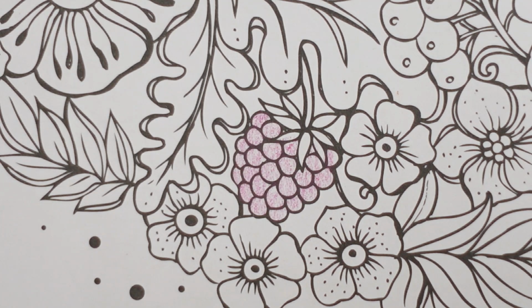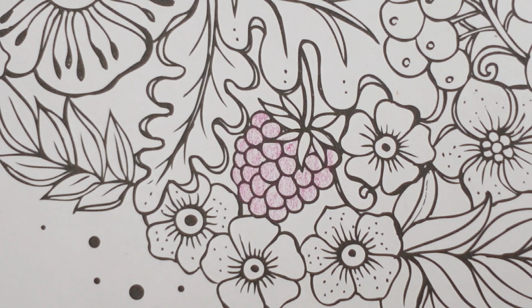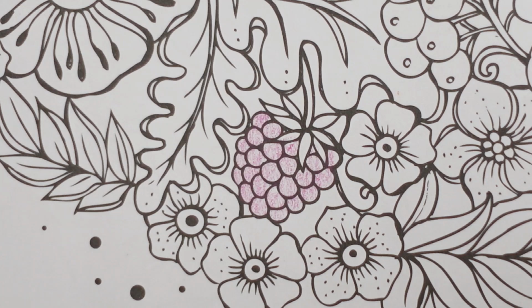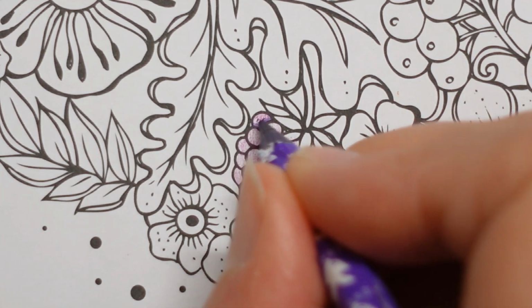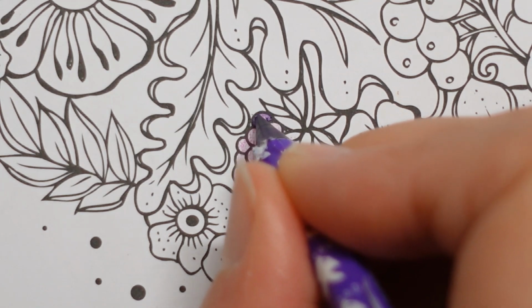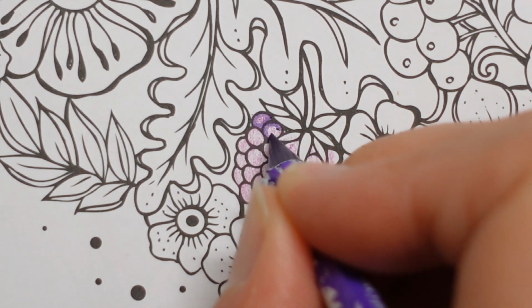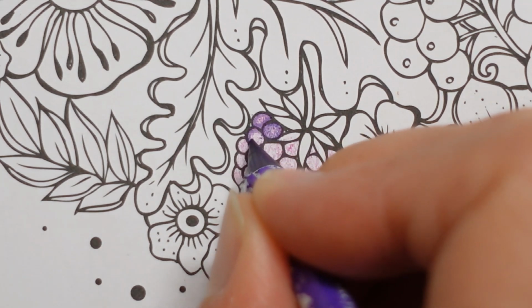Now we're going to do another layer in a darker purple, and we are going to worry about making sure that we look at each of these little pieces as a separate one. So we're going to use the purple with the fish on it, okay, and we are going to take each little piece here, I've got this really sharp, and go around the edge, and then make quite a dark layer around the edge, and then take it into the middle a little bit with a lighter hand.